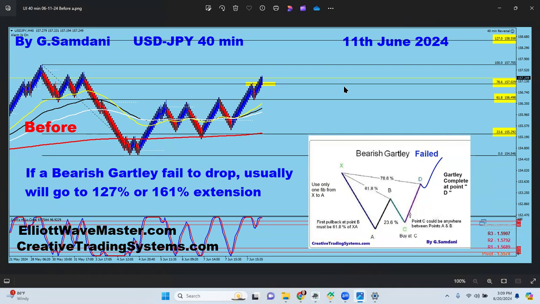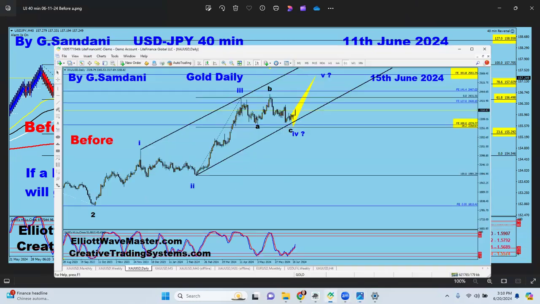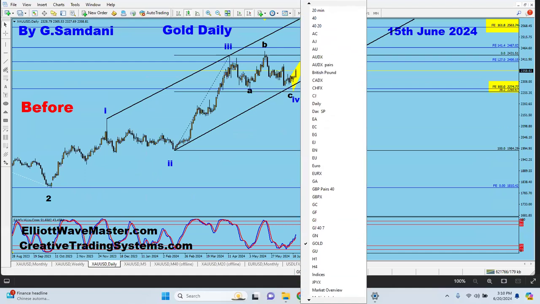So it will not drop from here, then it will go straight to either 127, or if it breaks that, it will go to 161 extension of the same Fib. That is what usually happens, so I usually get some really good trades based on that. What happened to this chart is that today it went up all the way and finally hit the target. Let me see where the chart is, and I can't find it here. Let me go live there quickly and I'll show it to you. I forgot to open it, I guess.